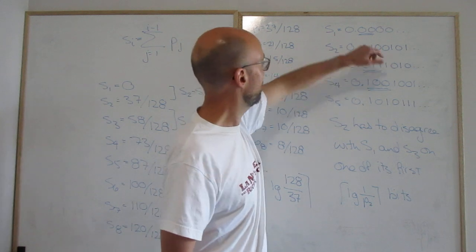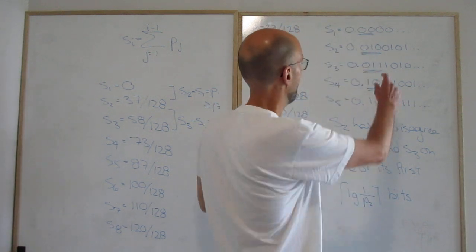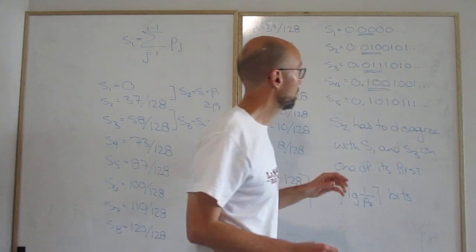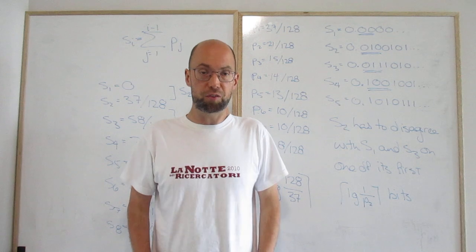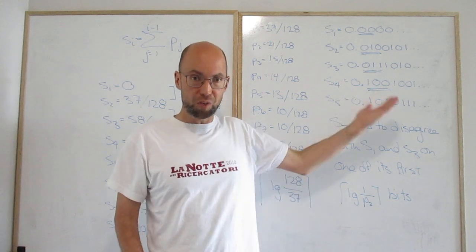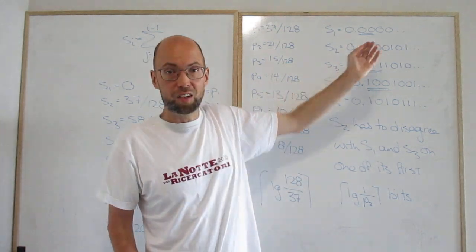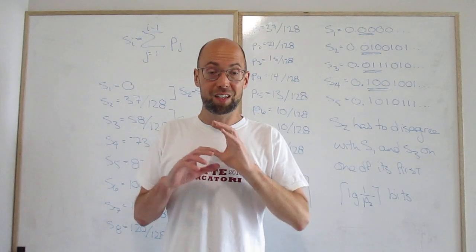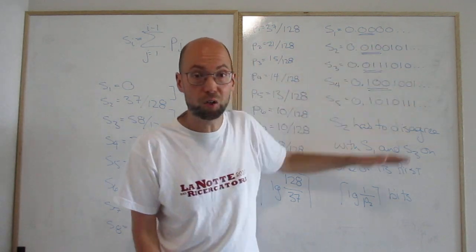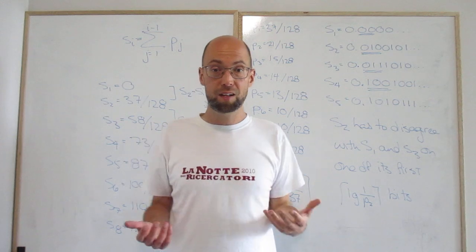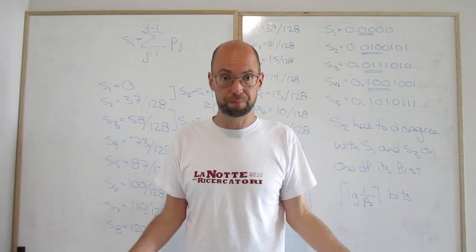And we look and we say, okay, it disagrees with S1 on its second bit, and it disagrees with S3 on its third bit. So if I tell you I'm thinking of one of these numbers and it starts with 0.010, you know which of these numbers I'm thinking about. 010 uniquely defines this. So if you take that prefix, that is not a prefix of any of these other binary fractions. So you can take the prefixes of these binary fractions as a prefix-free code.